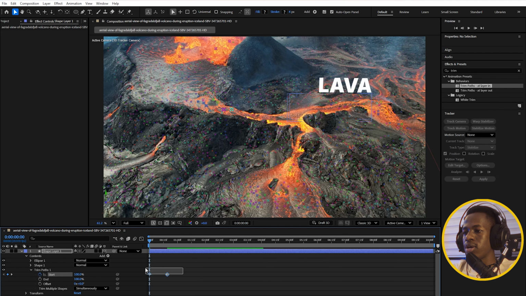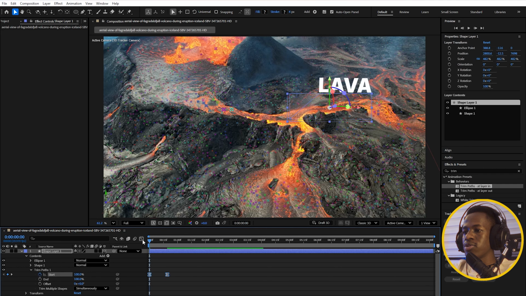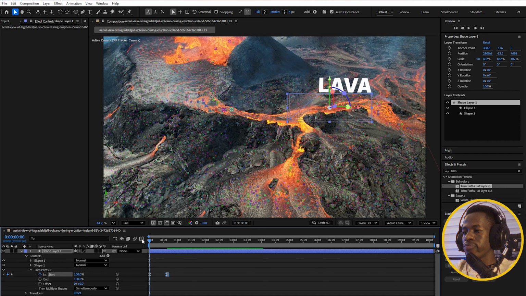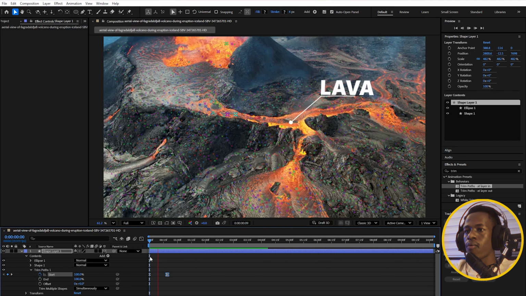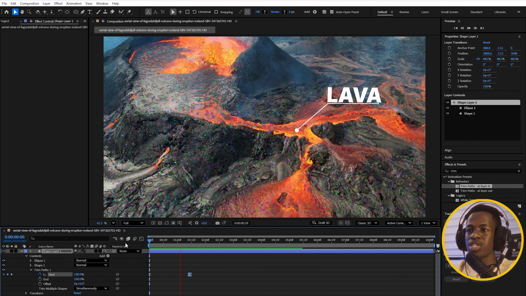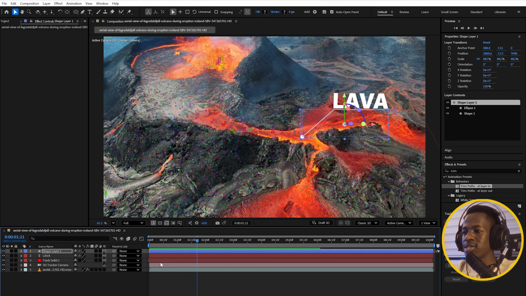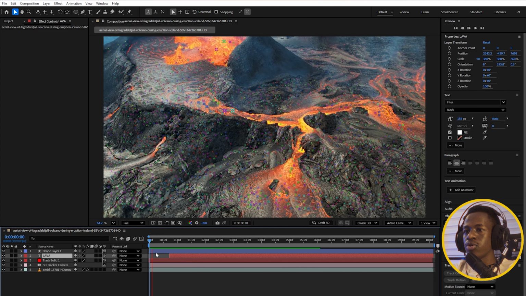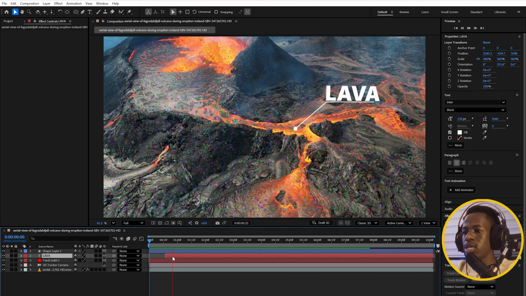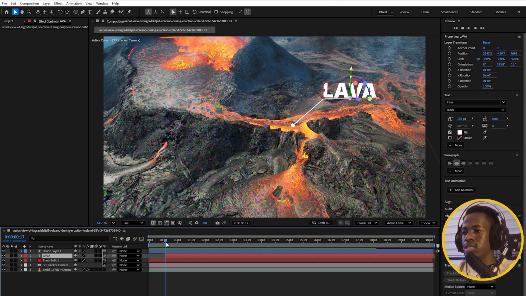and then I'm going to make start 100. As always, select all of these, click F9, open your graph editor, and make this an easy out. Now we have something like this. You can adjust the keyframe depending on how you want the animation to look like. And on the text here, I am going to drag it right here, and then what I want to do is add in the typewriter tool, right?